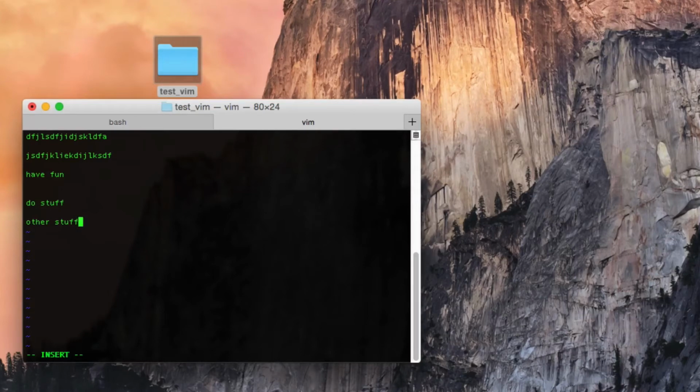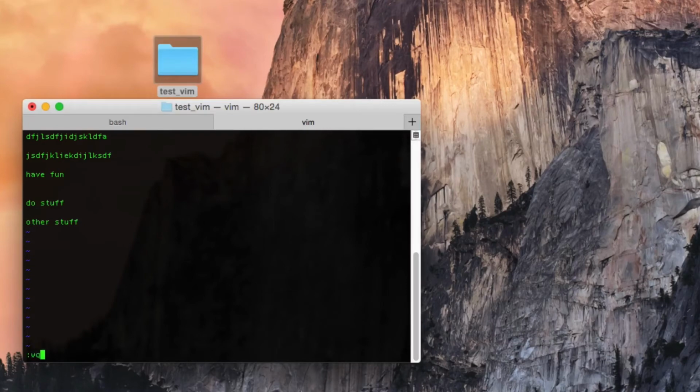Alright, so next, let's say that I want to save this file. So if I go escape to get out of the mode, I now need to give it a couple of commands, and to do that I'm going to go ahead and hit colon. So I need to do shift colon, and you can see the colon down there, and my cursor jumps to the bottom, and now I can enter the command prompt. So for this one, we just want to write the file and save it.